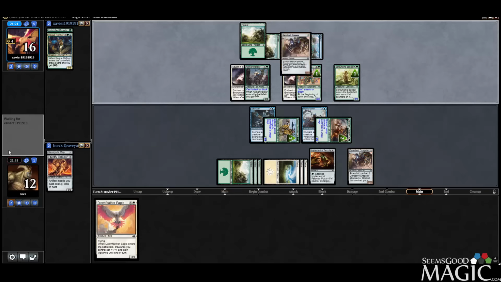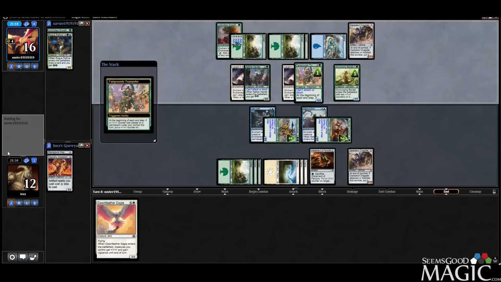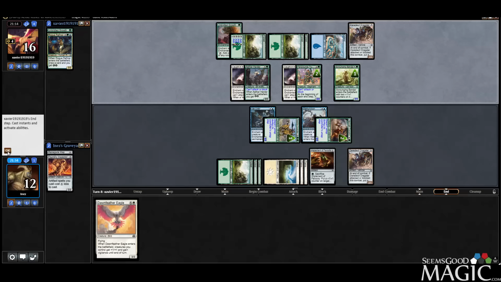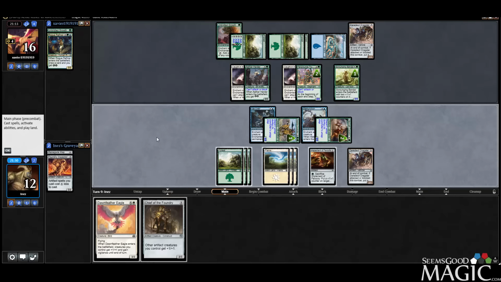Okay, and they have their own Dragster. And another Unbridled Growth. So they can't actually... No, they can crew it because Caught in the Brights. Actually, yeah, they can. But it's actually not a big deal. So it doesn't matter if they can crew it. We're exiling both of their guys. So let's play the Eagle.